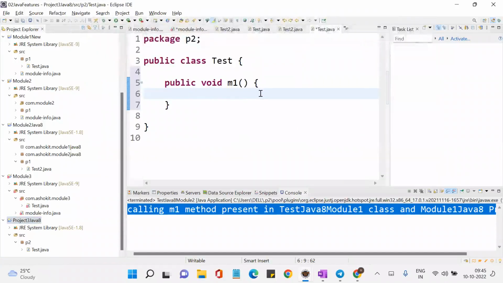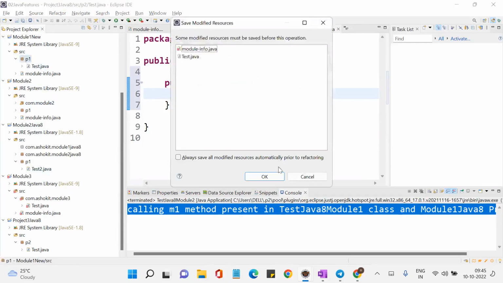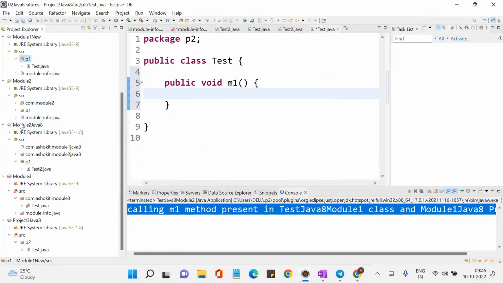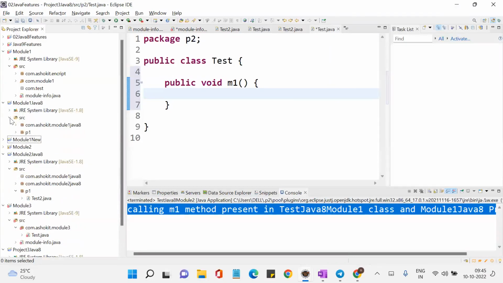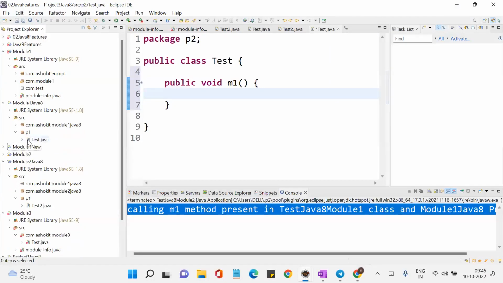Now in module 1 Java 8, which is nothing but the P1 package, what is the class name?